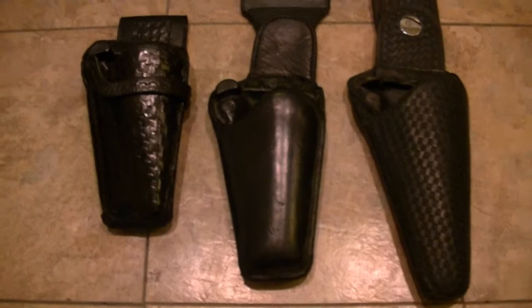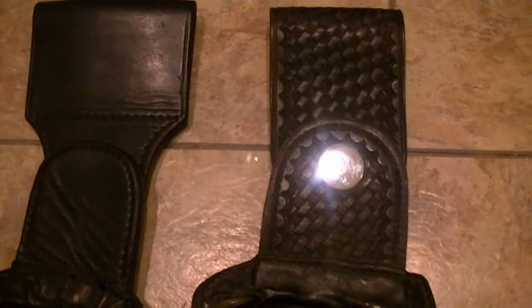What we have here is three generations of Safety Speed holsters. These two that you see here — this one is a very rare one, very hard to get, it's in plain black. It will hold a four inch revolver. These all hold wheel guns. I believe Safety Speed made them for actual automatics at one point, but this is the newest addition.